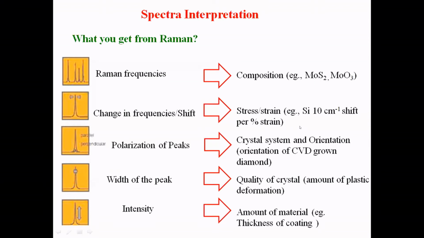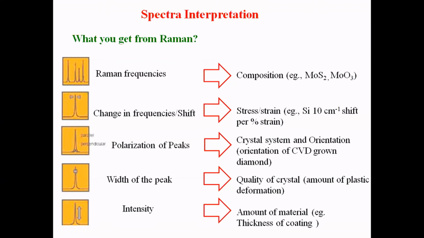And the shift: all the changes within the material, what you process, what you synthesize, will be reflected in the shift. If a person is doing sample A and some change B is produced, that will be reflected in the shift in the frequency number, whether left or right. And the profile, like the polarization, how broad it is, how sharp it is, what the intensity is, what the deconvoluted effect is. Within the spectra you can see a lot of sub peaks, and they all have different information about the material.